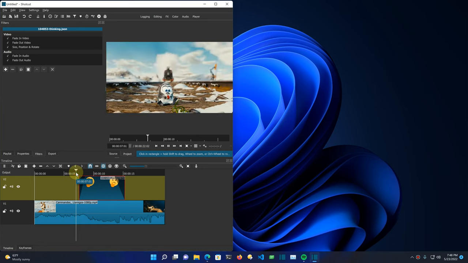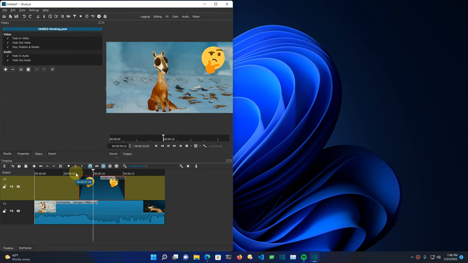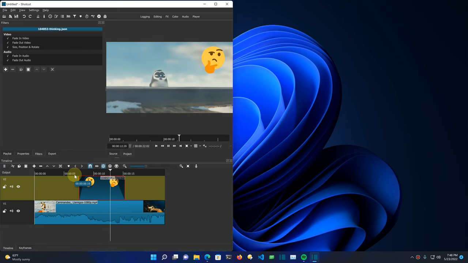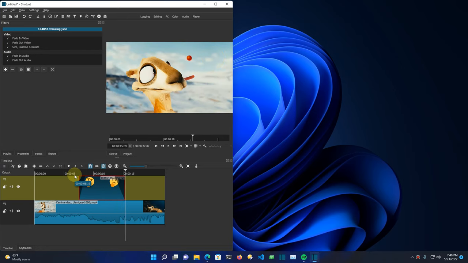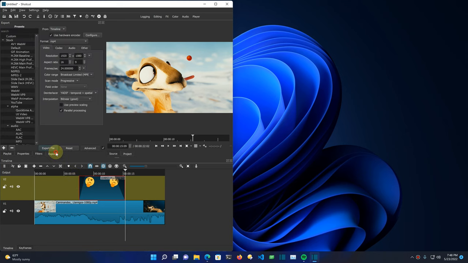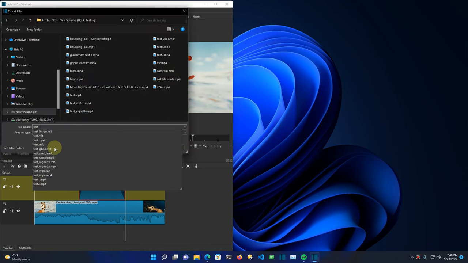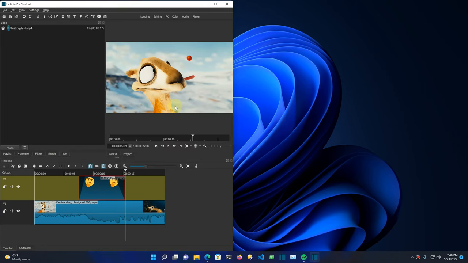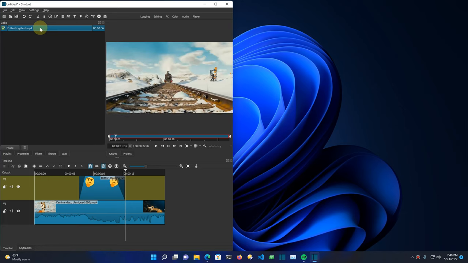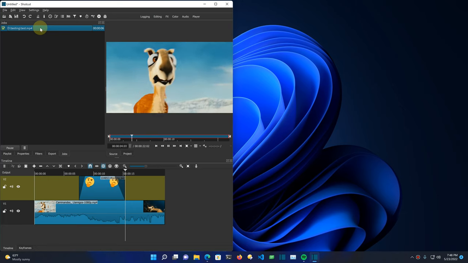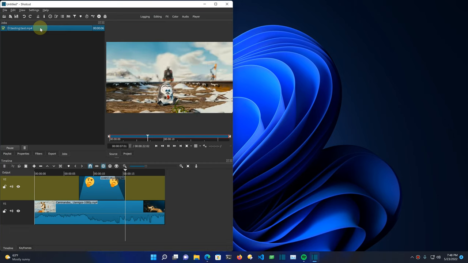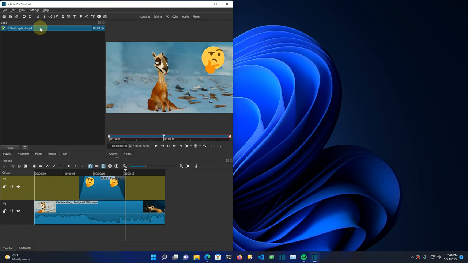And now it fades in. So we can already do a little bit of work with the animation right here in Shotcut without having to open up the Glaxnimate editor, that is. And we can export this now. And take a look at this work. You see it renders and exports.